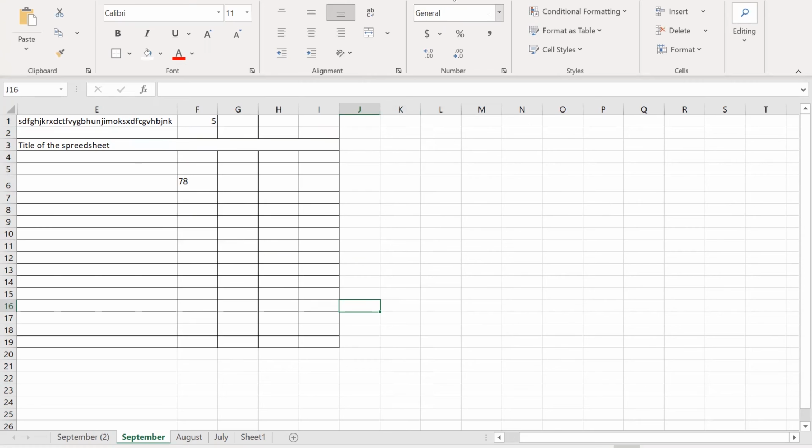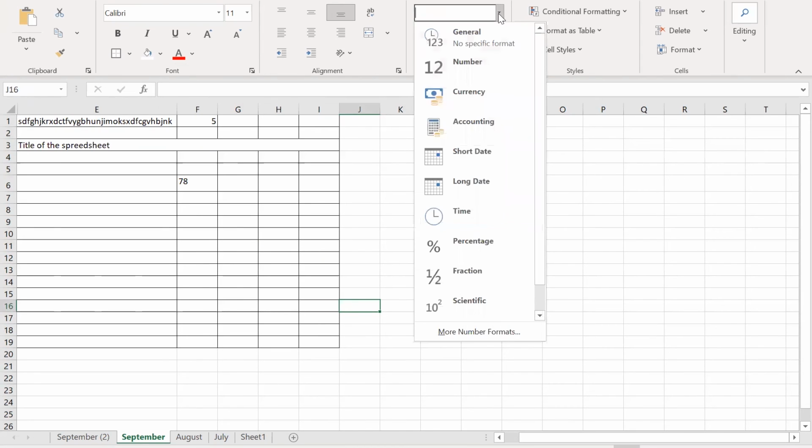All right, so over here, this is something unique for Excel compared to Word. We have our number formatting. This is how Excel will interpret the way that we're putting in numbers. So right now it's on general, but I can have it interpret every single number to be a number, to be money, to be a short date, a long date, a time, a percentage.